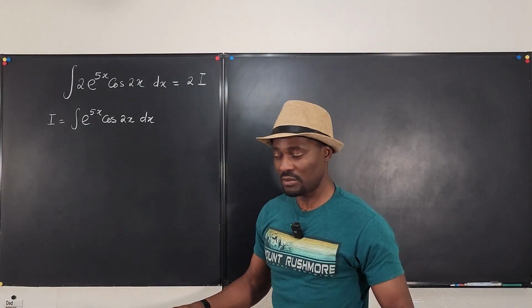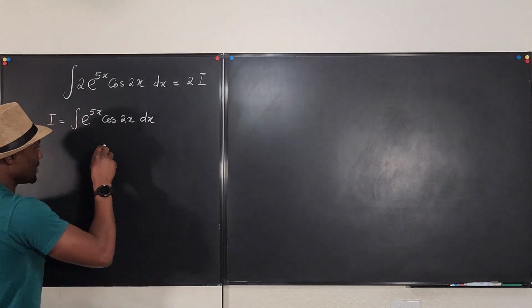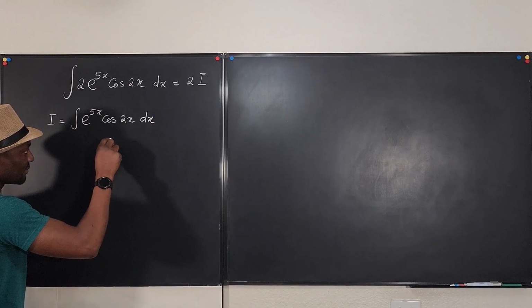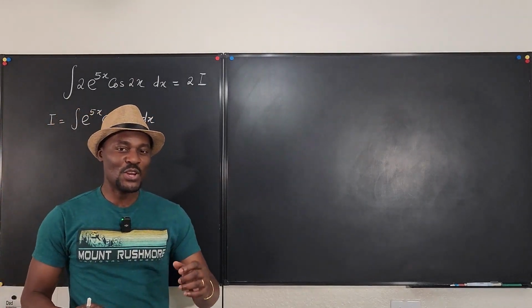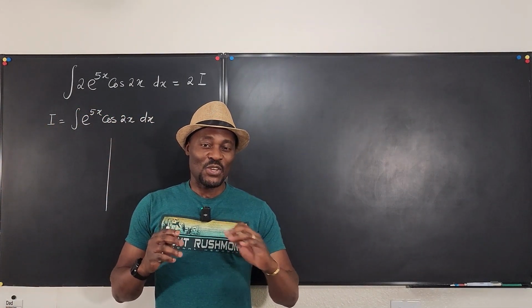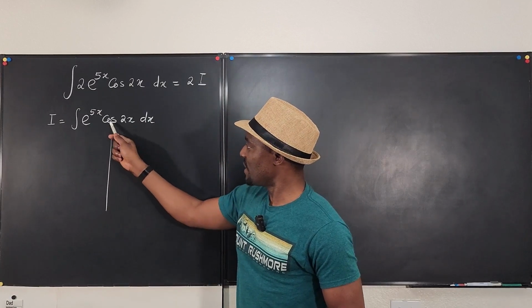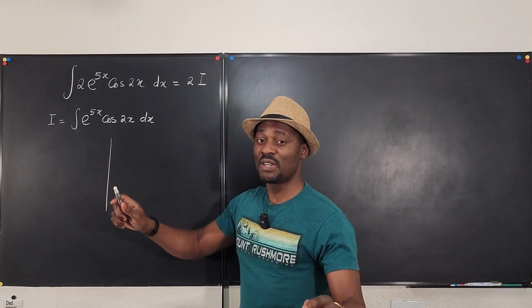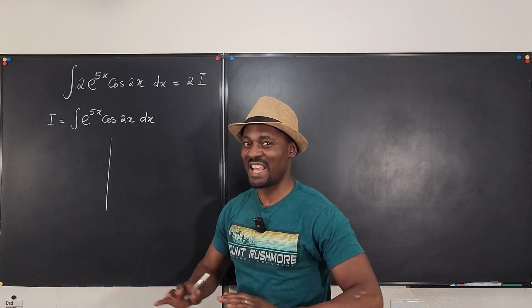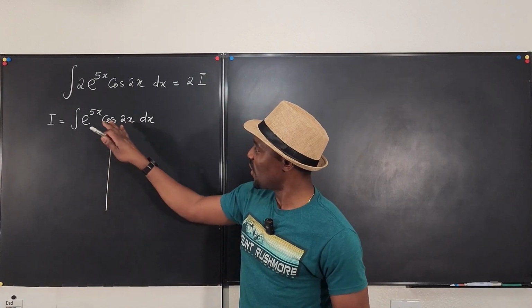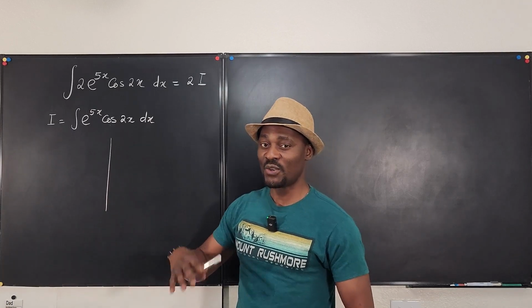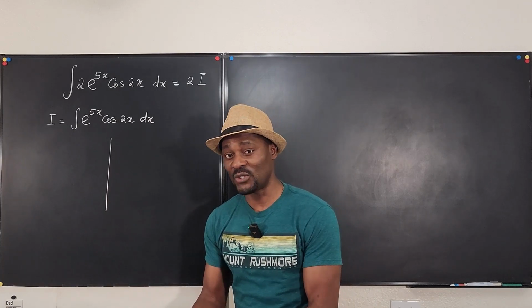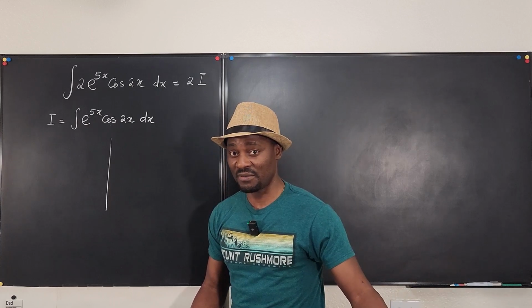We make the table. So for the table, this is all you have to do. Because you're dealing with a trig function, you know that you're going to come back to cosine. See, if you differentiate cosine, you get sine. If you differentiate one more time, you come back to cosine, and that's it. So once you say cosine and you're doing integration by parts, whether it's what you're differentiating or integrating, you will come back to it eventually, depending on what the other function is.